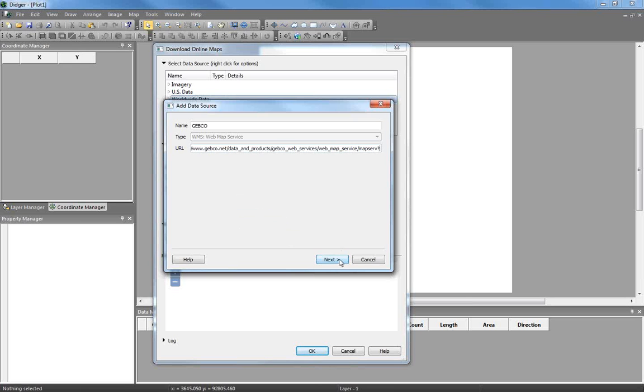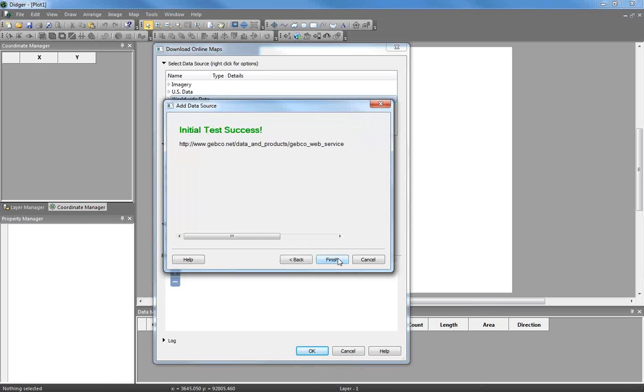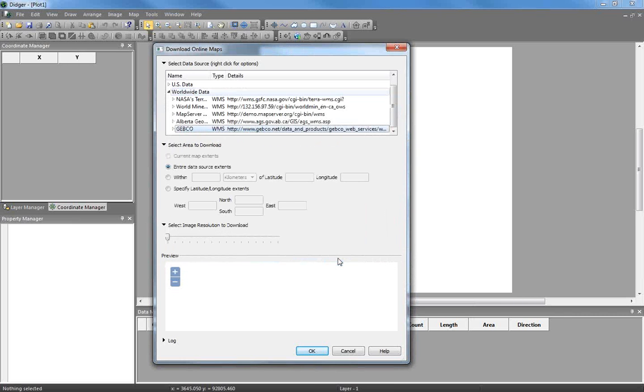And I'm going to click Next to see if it's a valid URL. Great. I'm going to go ahead and click Finish since the initial test passed. Please note that if a server does not pass this initial test, there is an issue with that URL being incorrect, the WMS server is offline, or the server no longer exists.